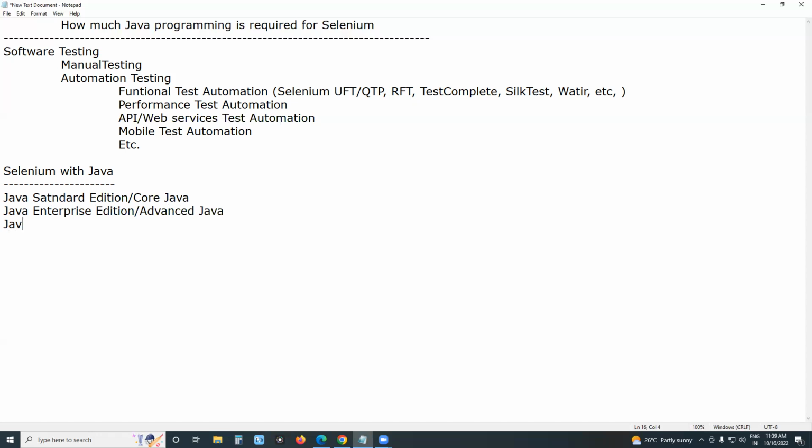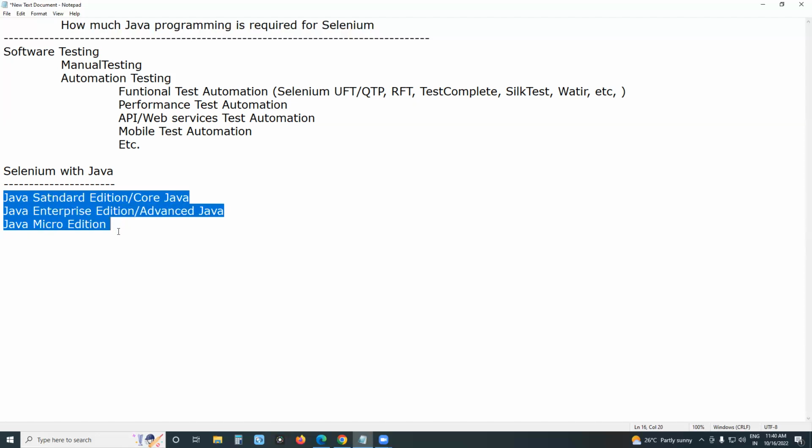Next, Java Micro Edition, for small devices like mobiles, such as Android based applications. Java is used to develop mobile software applications also. Java Micro Edition supports developing mobile software applications. Another edition, JavaFX, is for user interface design, not for programming.